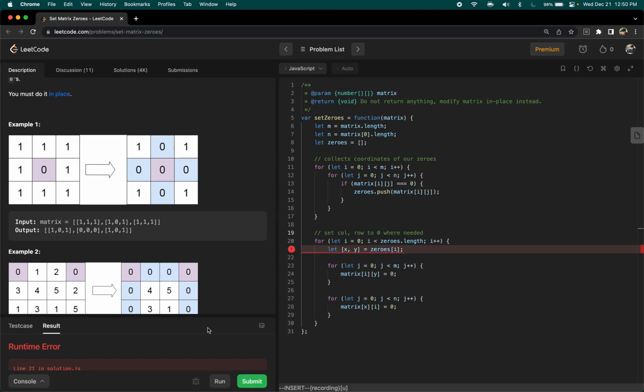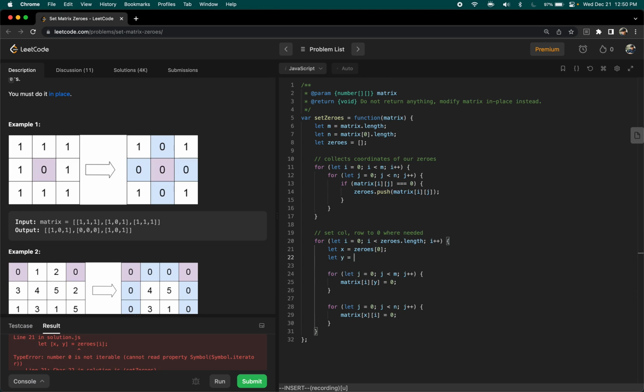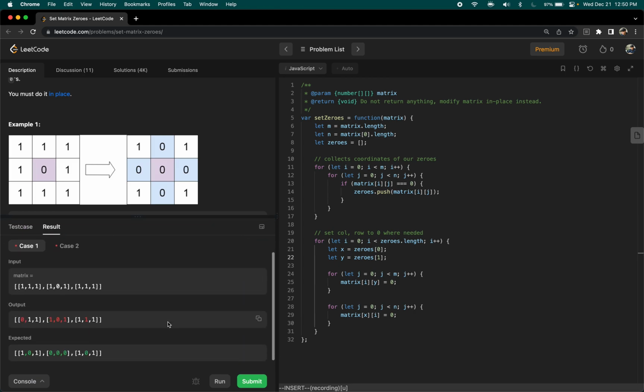Let's run it. Uh-oh. What does that say? Zeros is not iterable. Let x, so okay, let's just do this. x equals zeros[0], and let y equals zeros[1]. Oh, I got the wrong answer. And why is that?